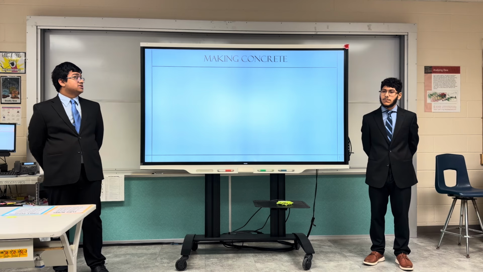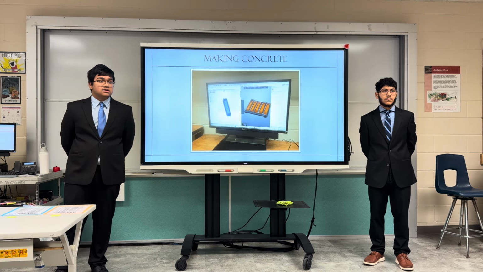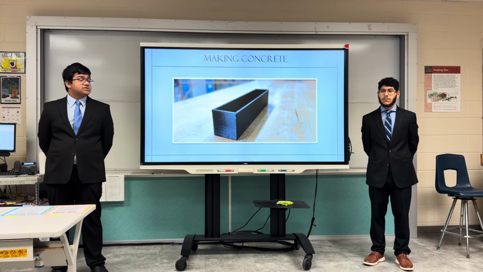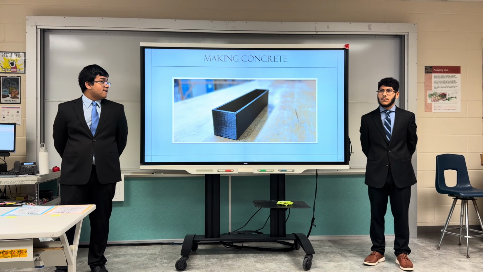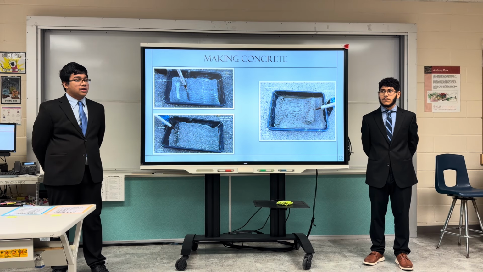Now we'll go over how we actually made our concrete. First, of course, we had to 3D model our molds, and once we 3D modeled them, we 3D printed them using a flexible type of plastic. After that, we made our mixture first out of cement and sand, then we added gravel, then we added water.